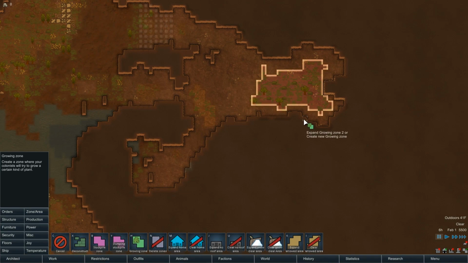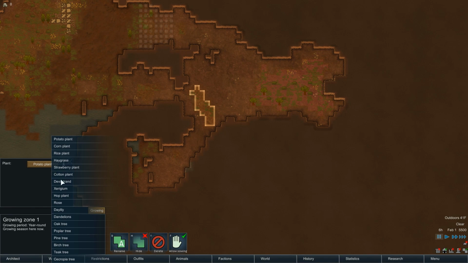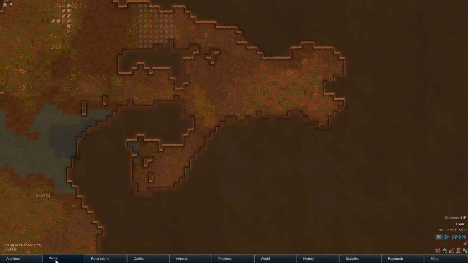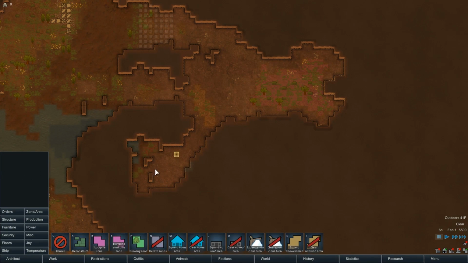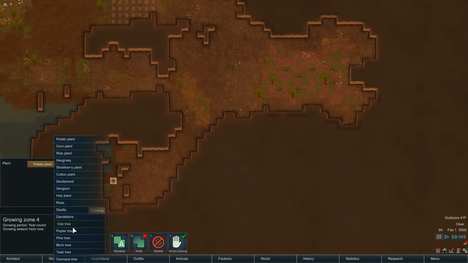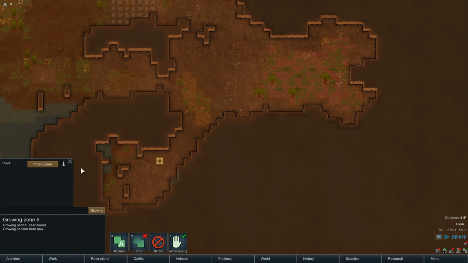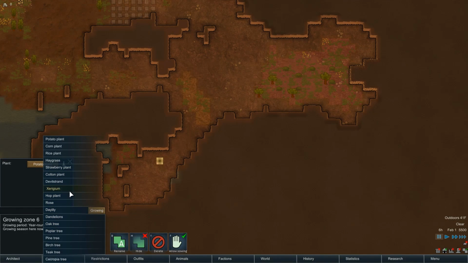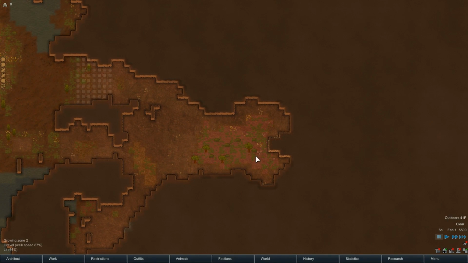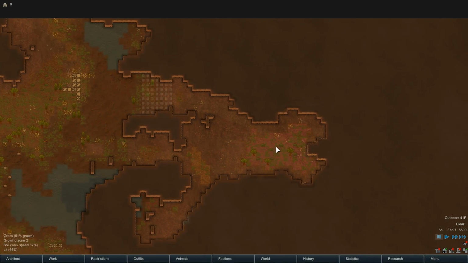How big? I can make two growing zones there and there. So you work on Zerigium, you strawberry, and I believe I actually might be able to create some smaller zones here. Just do some random. You do hay grass. You do an oak tree. Let's go ahead and get some hops going. And you do a hay grass as well. There we go. So that way everything that I can grow in this little general area is growing.